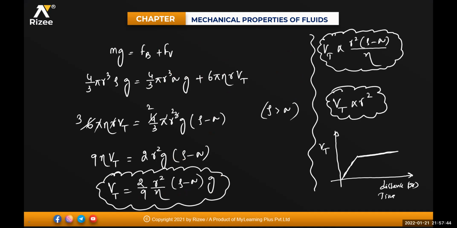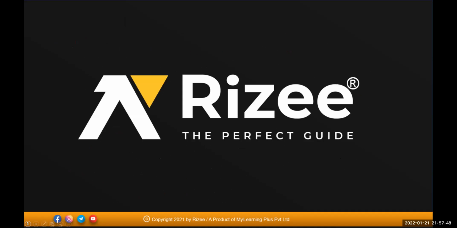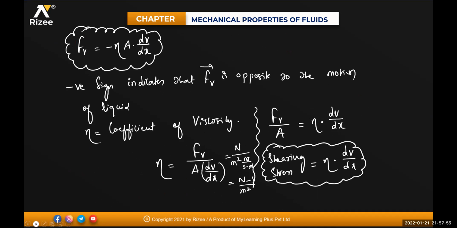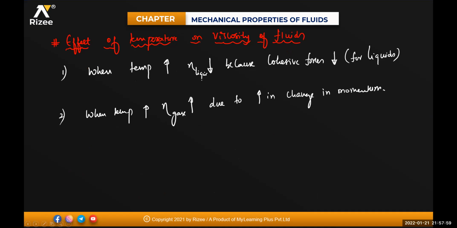These are the basic things you need to remember in the viscosity chapter. Immediately, please try to complete the PYQs based on this. You get a lot of theoretical questions based on this, especially on this part, beta. Unit conversions and this point: when the temperature increases, the coefficient of viscosity of a liquid decreases, and when the temperature increases, the coefficient of viscosity of gases increases. The latter is due to the change in momentum, and the former is due to the decrease in cohesive force in the liquid. Clear, beta?